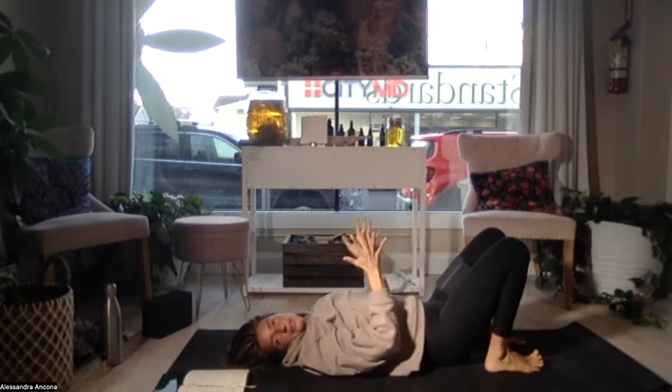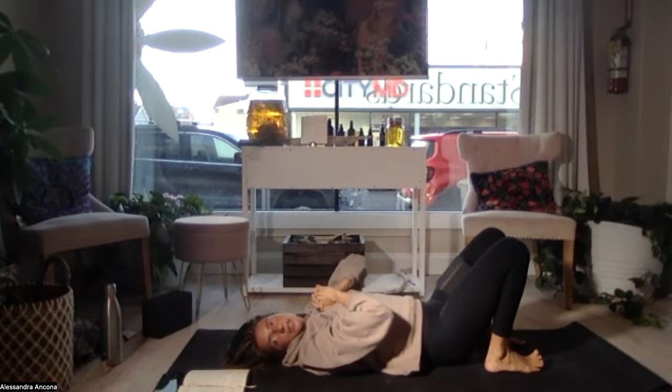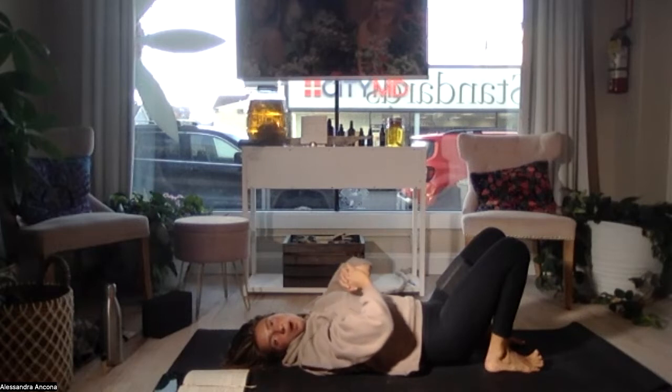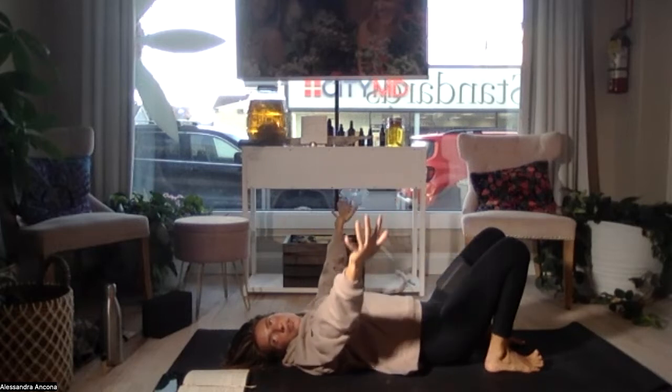Good. Inhale, bring the legs together. Hand behind your head. Lay your head down. Last one. Deep breath into your low back. Exhale, curl up. Head, neck, and shoulders come all the way up. Place your right hand on the block. And exhale, frog the legs open.